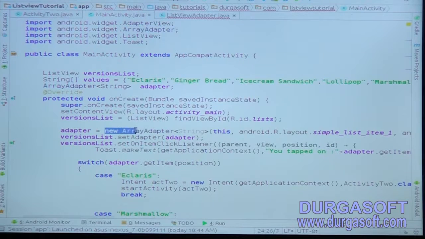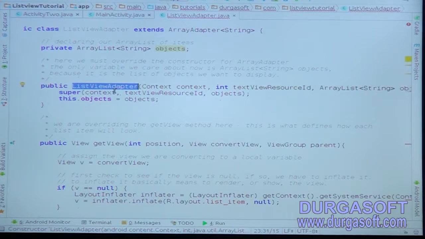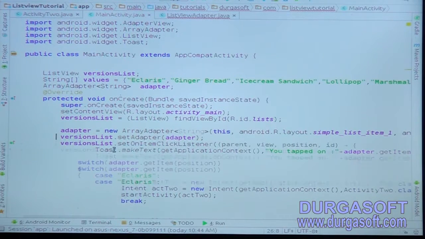Instead of the array adapter, you will have a custom adapter name, and everything else stays the same, in the sense that whatever is expected by the list view adapter comes in. Let me write that here and show you.